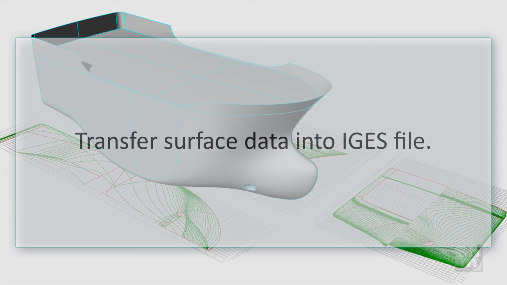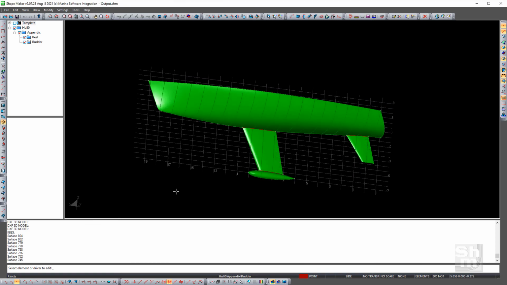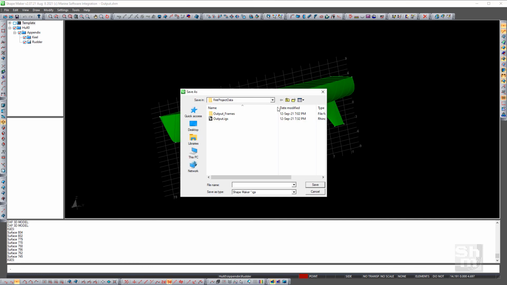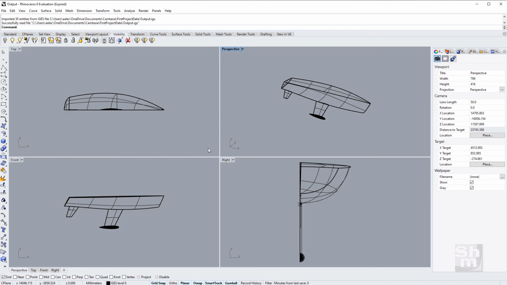Export model into IGES file. This is how our IGES file looks in Rhino.